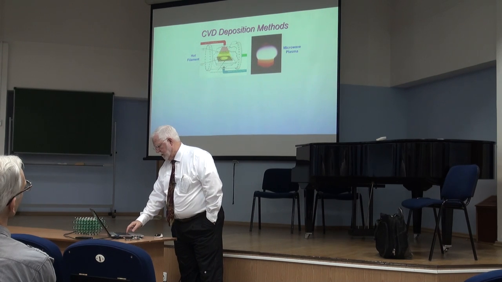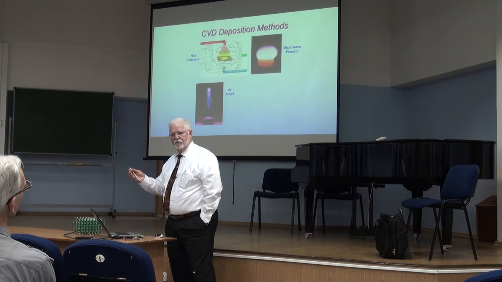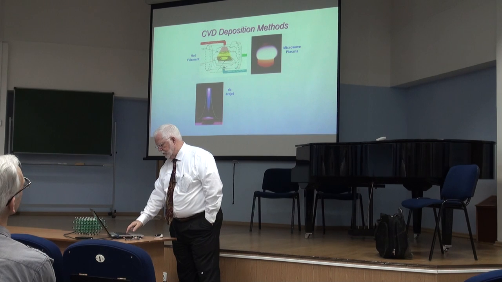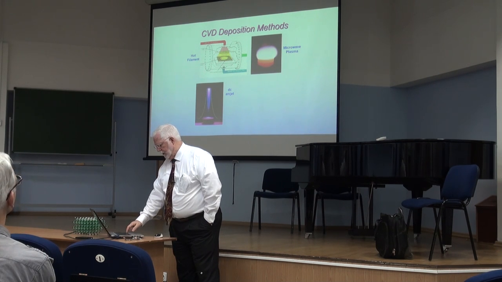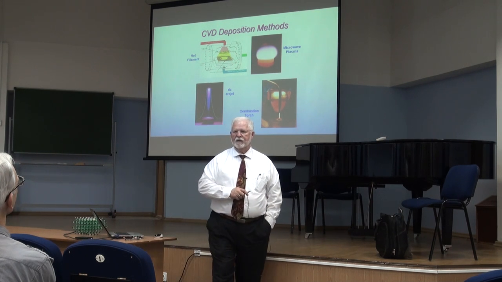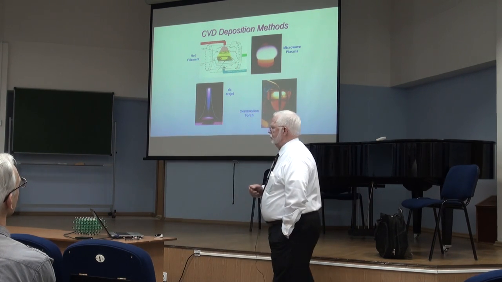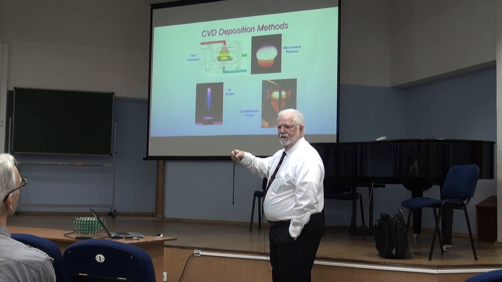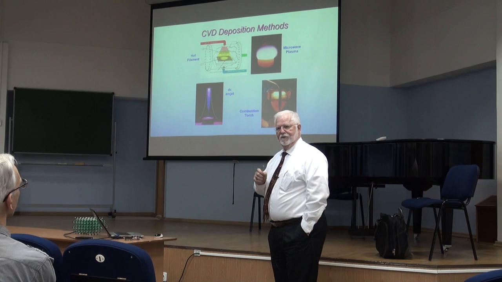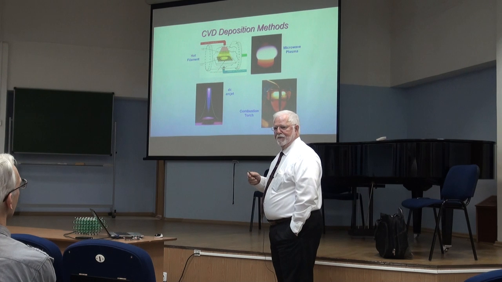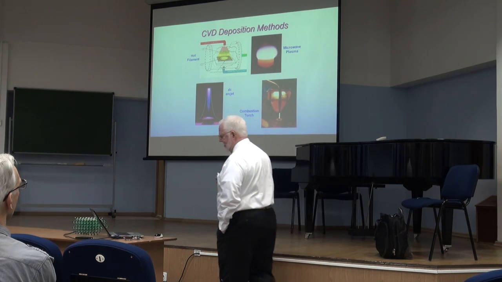I've shown you the microwave plasma, but it can be almost any kind of plasma that has a high enough temperature. It has to dissociate the molecular hydrogen. So DC arc jets are used. And surprisingly, but very interestingly, the same chemistry occurs in a combustion flame of oxygen and acetylene. So you can literally grow diamond in air with a simple welder's torch. Now, I will tell you, while it's very easy to do this, it's very difficult to control. So there's no commercial company I know that's trying to use this technology.